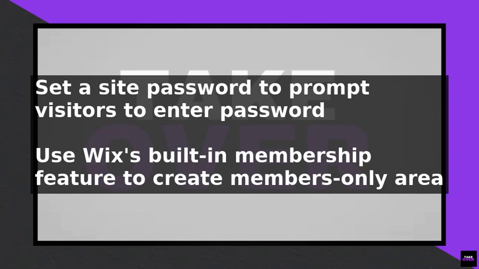You can also use Wix's built-in membership feature to create a members-only area on your site. This feature allows you to create a login system for your site and restrict access to certain pages or content. To do this, go to the Wix App Market and install the Wix Members app.